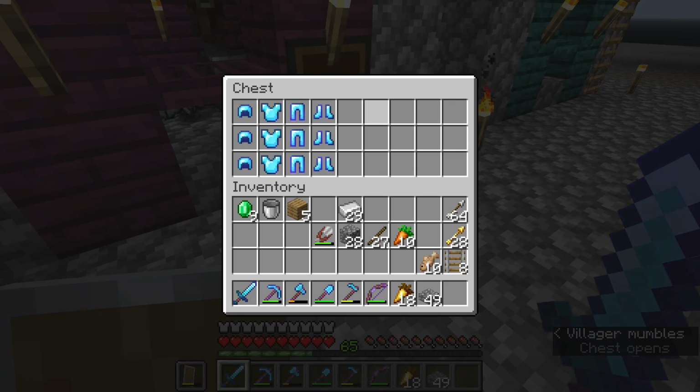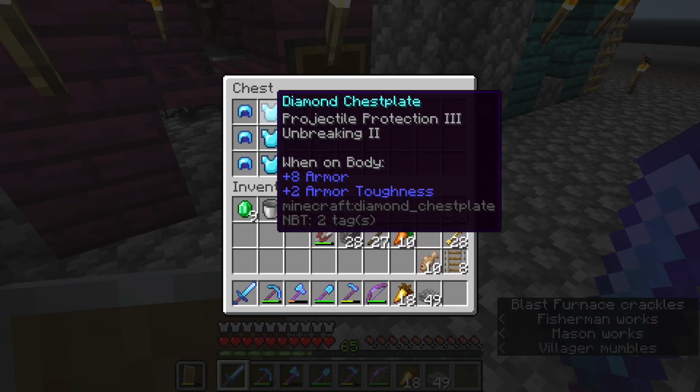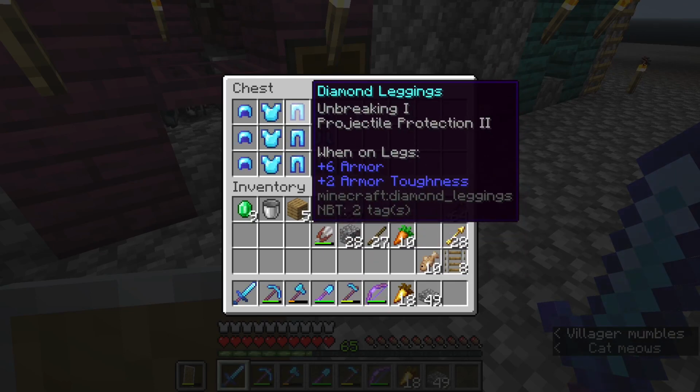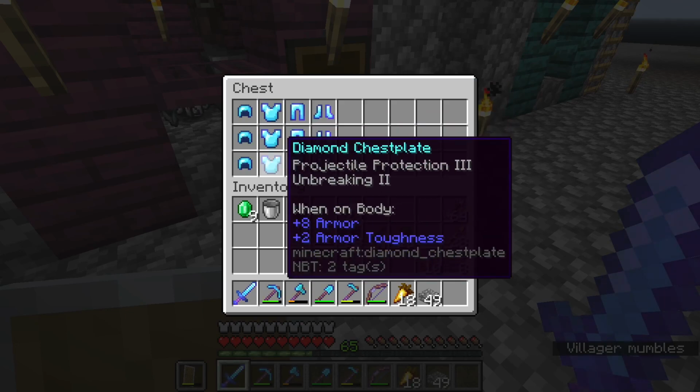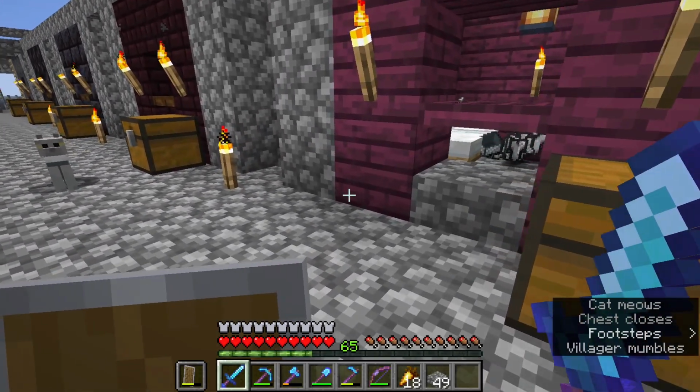I'm going to do the library in a second, but I start with the armor smith. Unfortunately, we didn't get anything super great for an Ender Dragon fight. We got Protection 1 on diamond boots, which is decent for sure, and we got Projectile Protection, a pretty high value on the diamond chestplate, but that's not really useful for the Ender Dragon fight.